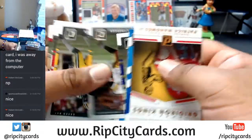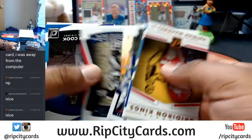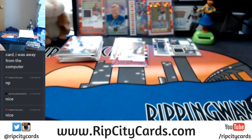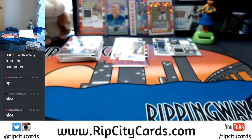Right, we got one box left. You know, I did predict at least one more running back, so it'd be nice to be right. Like a McCaffrey rated rookie would be crazy.